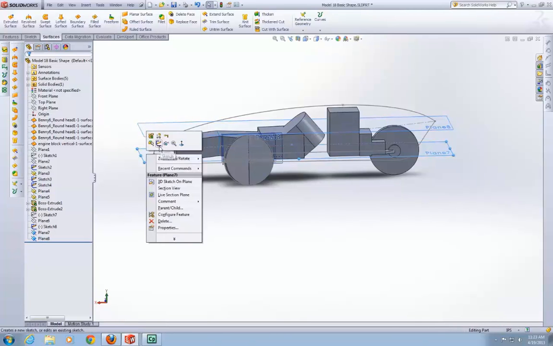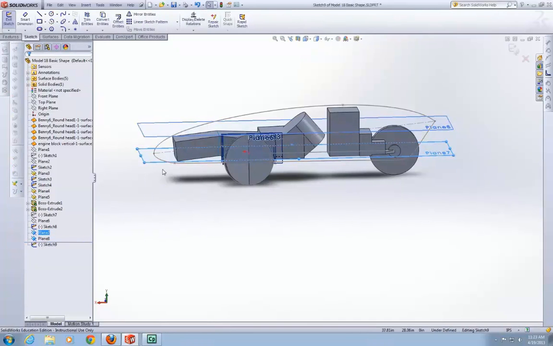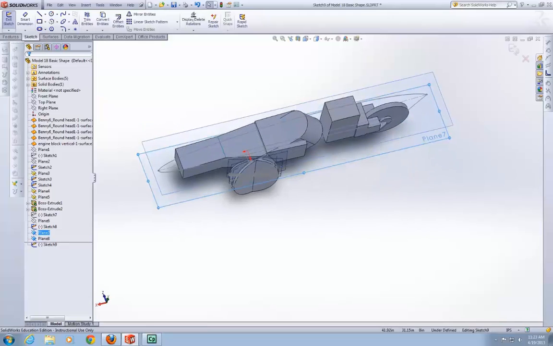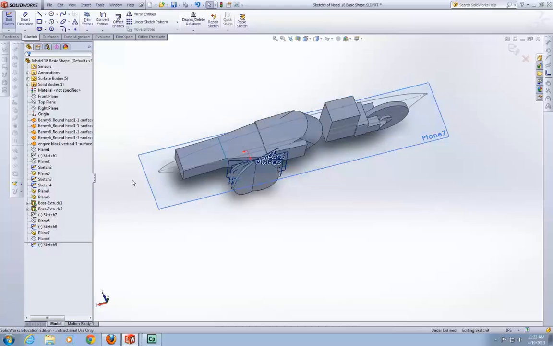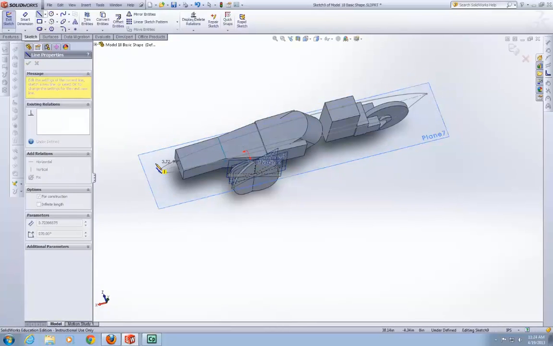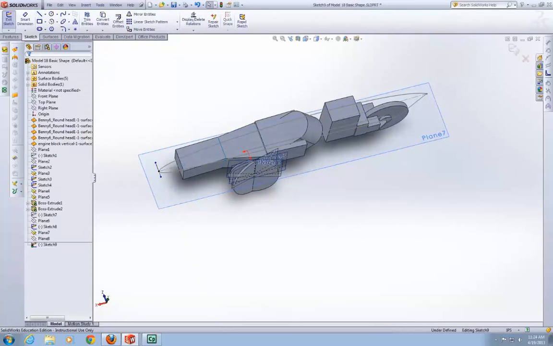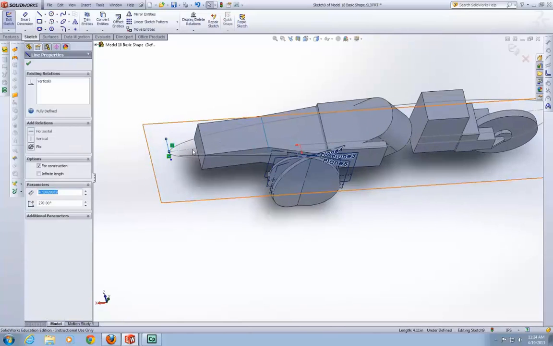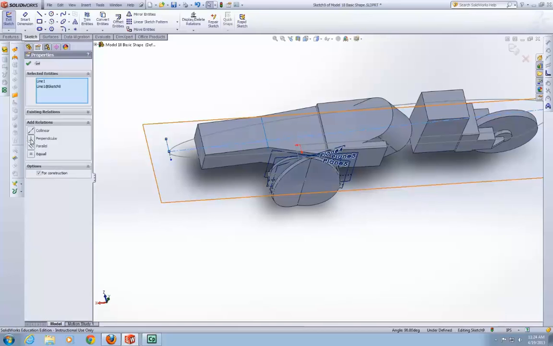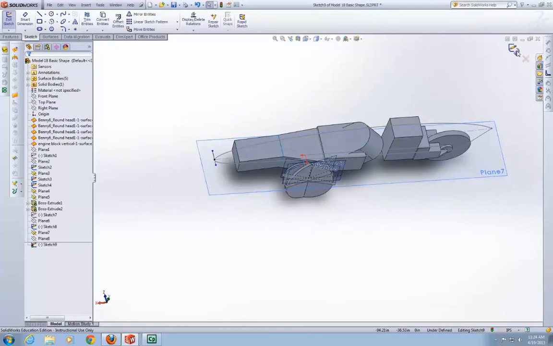So I'm going to sketch on this. Just put a guide curve. Hide this other one. Now, honestly, a lot of the stuff I'm doing here is just little tricks I've gotten used to doing to help manipulate SolidWorks and what I want it to do. So I'm making it perpendicular to that line. Now I'm done with that.